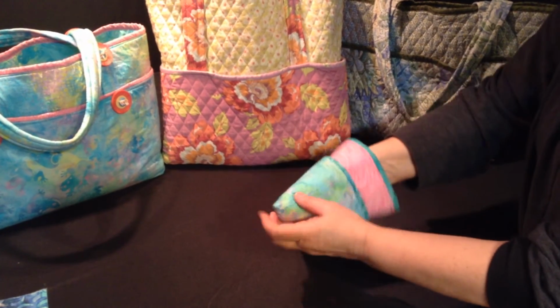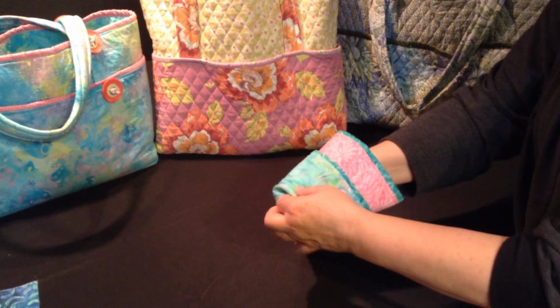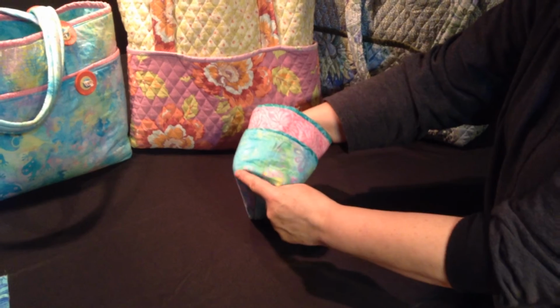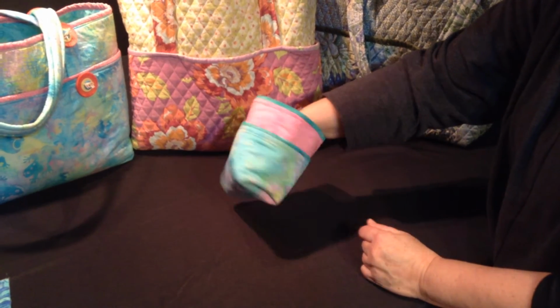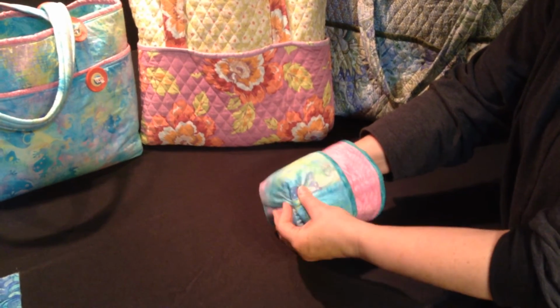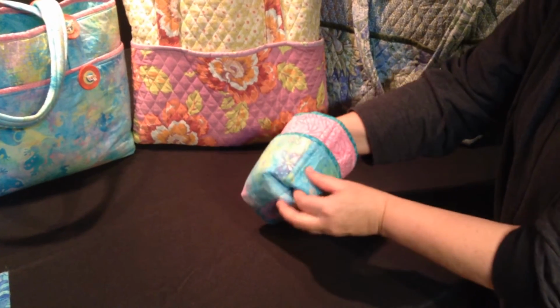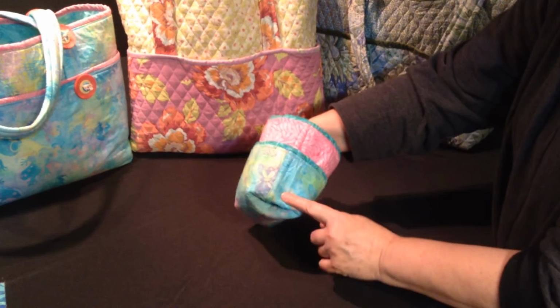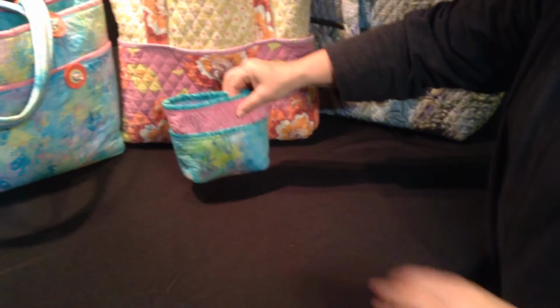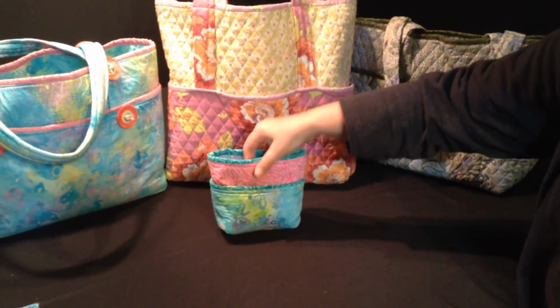And then you're going to square your corners by poking the corners back in, turning it inside out, and stitching across that corner. You'll do that on both sides, and the side with the seam, of course, is going to be the thickest one, so stitch very, very slowly. So there's your basic bag.